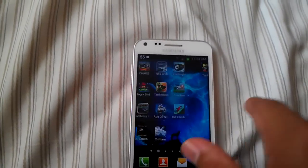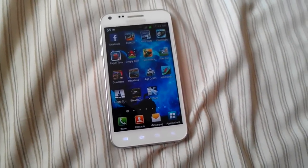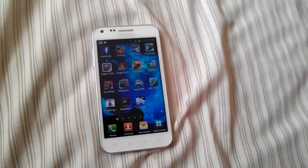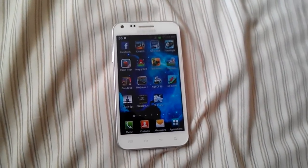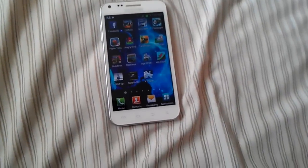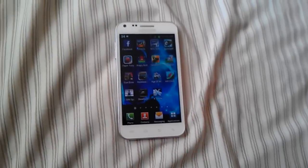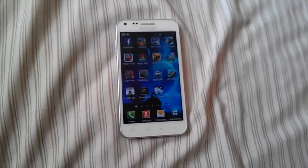So this phone is $370. I know it's maybe a little overpriced. I mean, they will drop it down to about $300 later on. But I think it's still good because you get a dual 1.2 core processor with 1 gigabyte of RAM, and it's worth its price. Some people say it's overpriced, but it's like half of what this phone was worth at retail price when it first came out, which was most likely $500, $600.